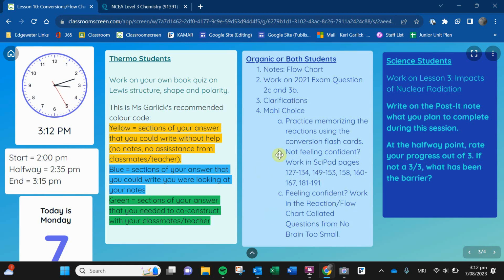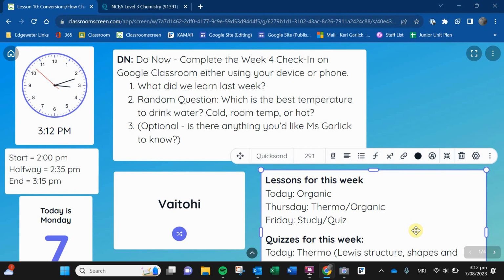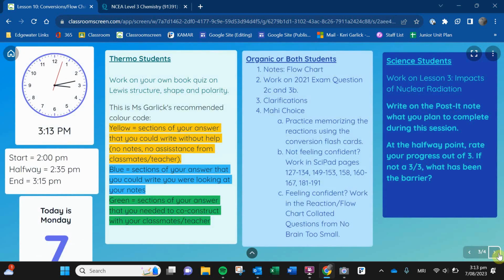These are the recommended work to follow up on. I will give you lots of time to work on these conversion and flow chart questions because I'm mindful it takes a while to kind of wrap your head around. Just keep in mind that for this week, we did organic today. Thursday's lesson is going to be organic and thermo together because the skill set I need to teach you works in both categories. And then Friday, I'll just let it be a study day for thermo. Organic, I will give you guys a flow chart for your question. But we'll still work on this material next week. So you got a little time.